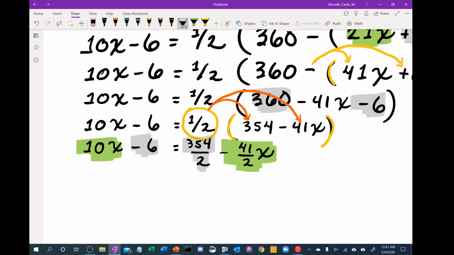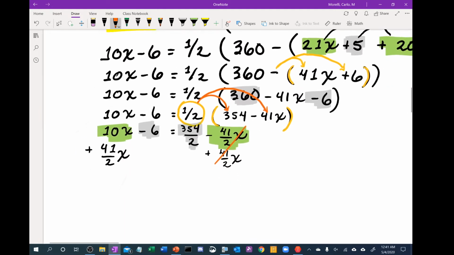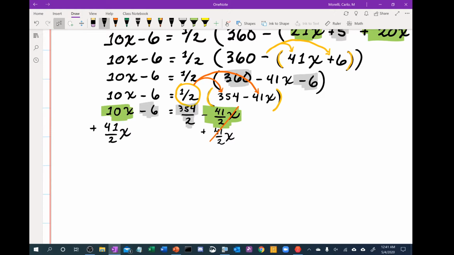So I'm going to get x on the left side. And so the first thing I'm going to do, I'm not going to compute what 41 divided by 2 is. I'm just going to leave it. Instead, I'll do plus 41 over 2x on both sides. Plus 41 over 2x. On the right side, that cancels out. On the left side, we actually need to add that together. Okay, so we'll only do one step at a time. That was our step. And so now let's see what we have.